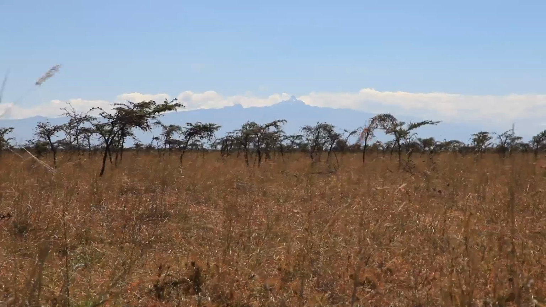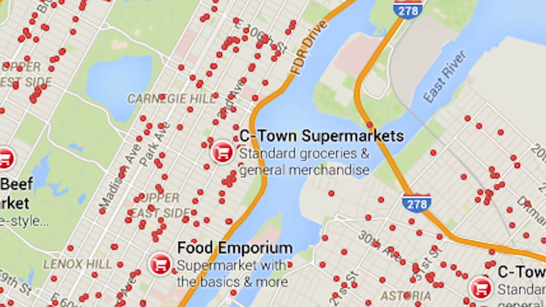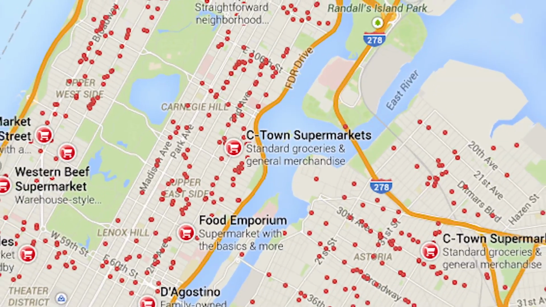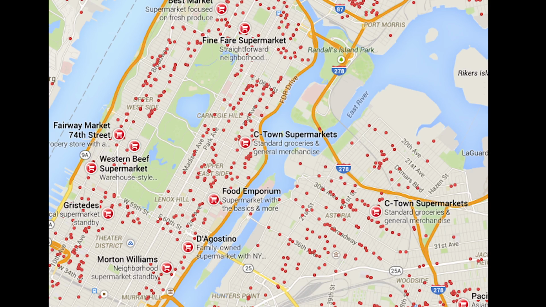You can think of each mound as a little convenience store. So if you were to build supermarkets in Manhattan, you wouldn't build one in the center of Manhattan. The best way to approach it would be to build a small one every few blocks so that everyone has better access. So that's kind of how the termite mounds are. They're making it such that resources are available within walking distance from every point in the savanna.